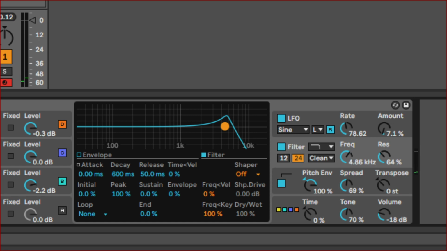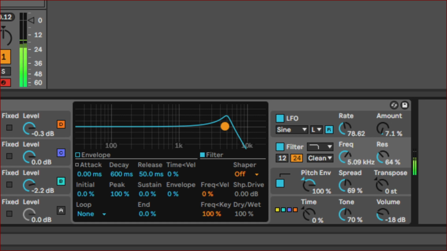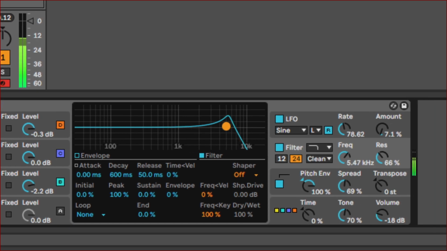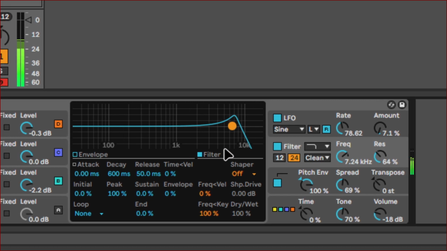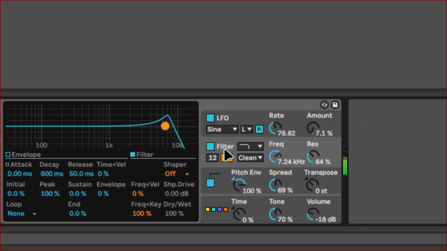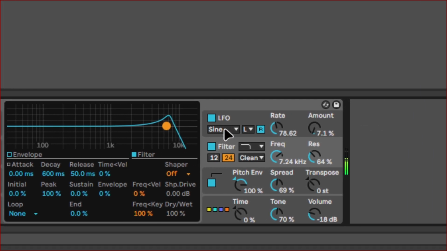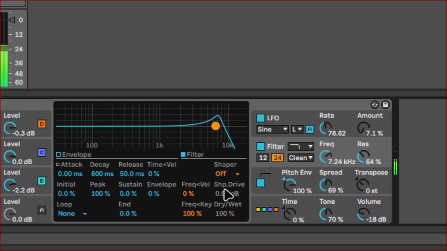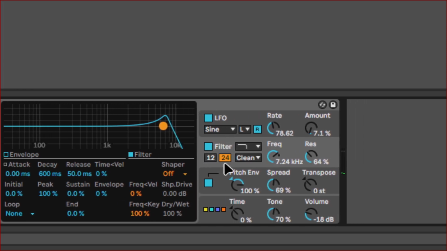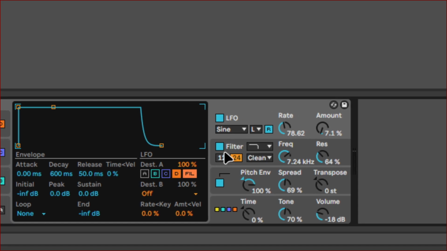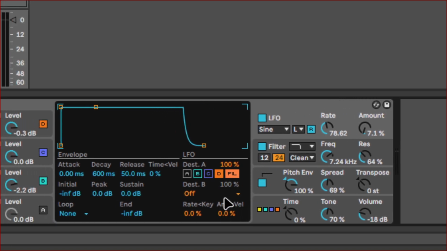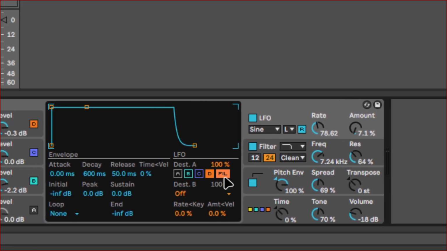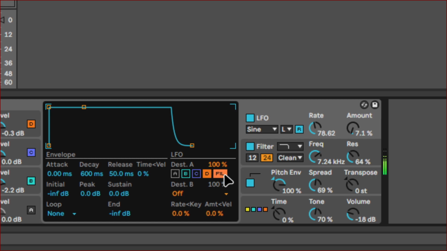Let me go down an octave. I think what I'm going to have to do, I want this affecting the filter, but by checking this off, FIL, that would do it.